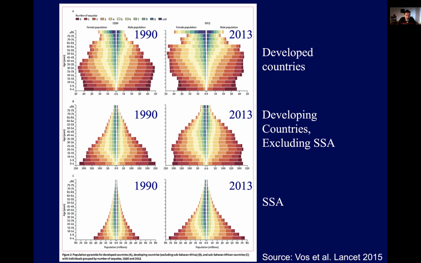At the same time, the population age structure has changed, and this slide is showing a population pyramid, showing basically the age distribution for females on the left, for males on the right, and the younger ages at the lower end of the pyramid, and older ages at the higher end. For the most part, you can see a sort of swelling that's beginning to occur in some of these older age groups, even as you look across different settings, so resource rich and resource limited settings, and then down here, sub-Saharan Africa. There's aging that's happening in addition to the increases in the population size.